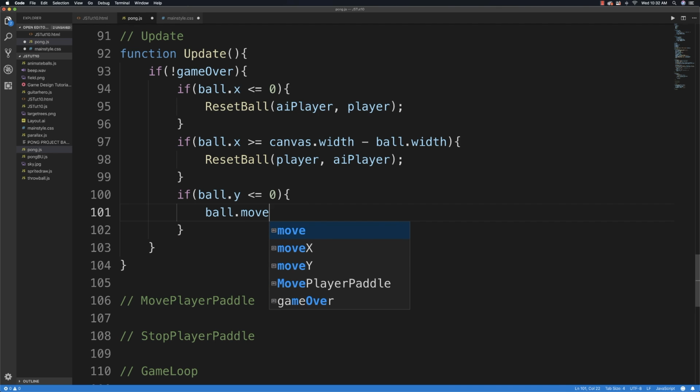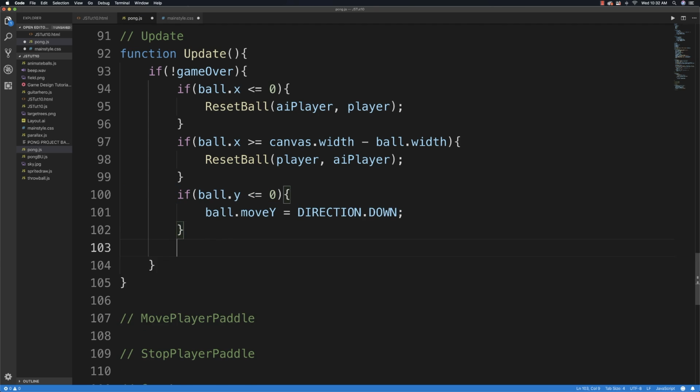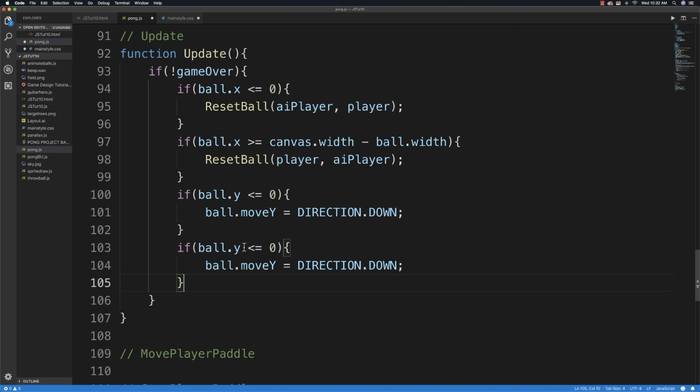So move Y is equal to direction down. So it makes sense. We're going to do the same thing for our ball again. If Y is greater than or equal to the canvas height, again, I'm going to use ball height here because I do not want the ball to go off the screen. In that situation, I'm going to set it to up.